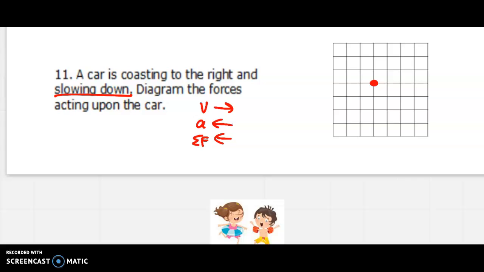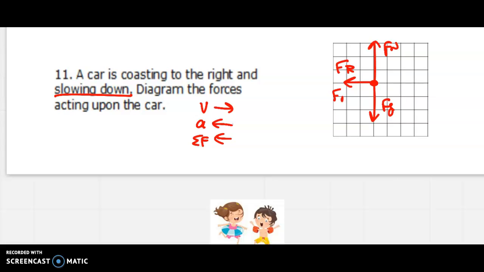When a car is driving, you're pushing on the gas pedal, you often have a force of thrust going forward. But here we're coasting, so that force of thrust is not there. Instead, we have a force of gravity going down, we have a normal force going up, and now we have some resistive forces. Maybe some of it's air resistance, maybe some of it is rolling friction with the road. And so we're just going to call that force resistive like this.